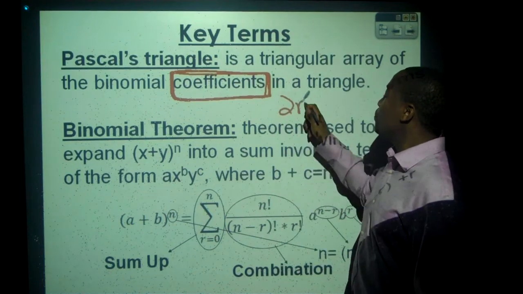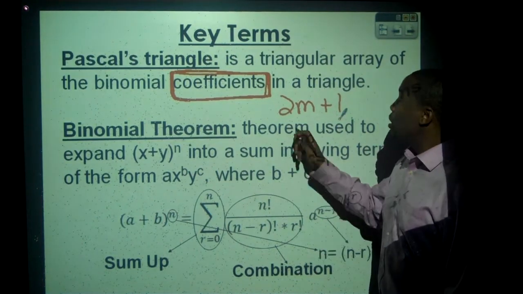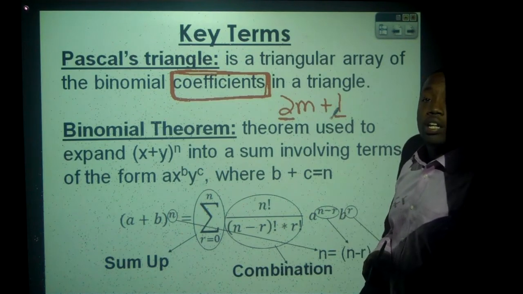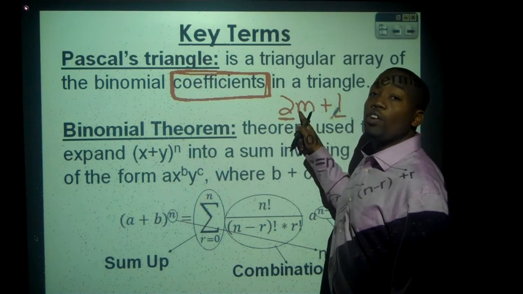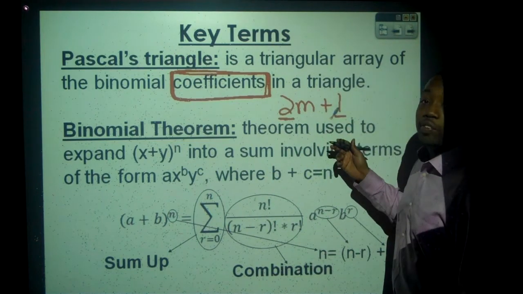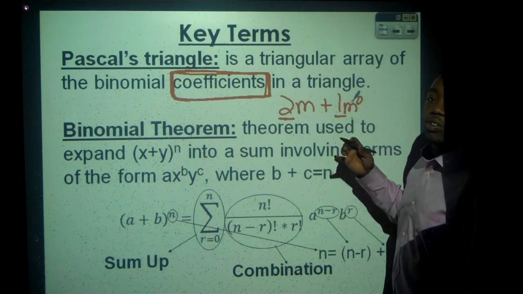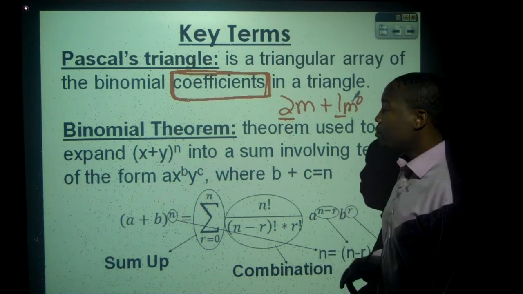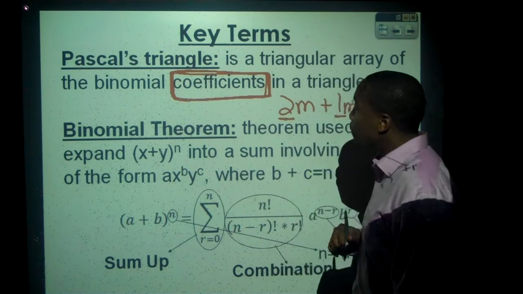If I have 2m plus 1, right? Simple binomial. This is going to be the coefficient, and this is going to also be a coefficient, okay? Coefficients are always the number in front of the variable, okay? Or sometimes you don't have a variable here, but really this variable would be m to the 0. So really it's m to the 0 is always 1, but it's an understood m to the 0. And we learned that from even and odd functions, right?